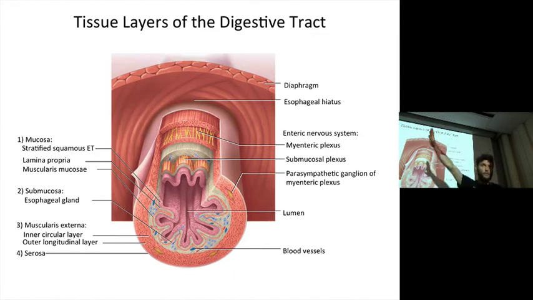It has some connection with the central nervous system via vagal stimulation, but in general, it's pretty autonomous. There are these enteric reflexes that don't head towards any central location. Right? You don't think about moving a bolus of partially digested food through your intestines. It's just sitting at one point in the intestines. The stretch receptors in the intestines sense that and then will initiate peristalsis via this myenteric plexus.